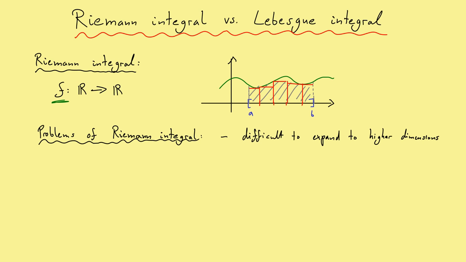For example, if we have R² as the domain, the x-axis is now a two-dimensional space, so we can't use rectangles for the partition. We could now use cuboids instead. If this is the two-dimensional space R², then our partition consists of rectangles in this plane and our integral approximation is given by cuboids. As you can see, it gets very technical and it will be much more work with this additional dimension — just one more dimension, but you have to do much more work, for example to build the limit process in the end.